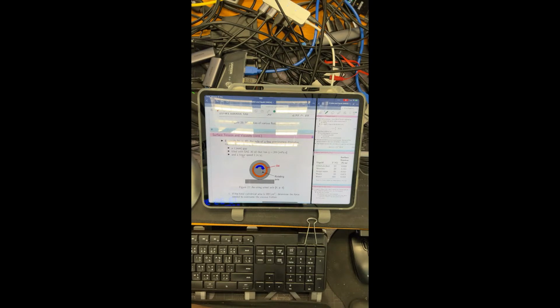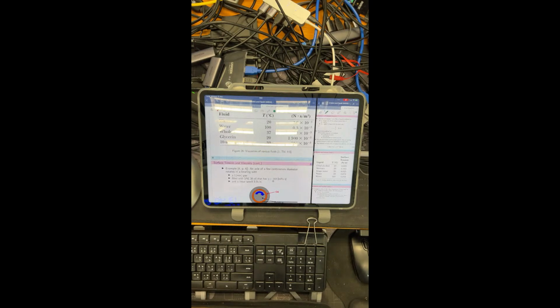Assume that the gap, which is the depth of the yellow area here, is 1 millimeter. It's filled with SAE, the Society of Automotive Engineers, which deals with automotive engineering in the United States. 30 is the code of the viscosity controlled by this society. They provide the value of viscosity. They say SAE30 oil. Doesn't matter if you don't understand it.